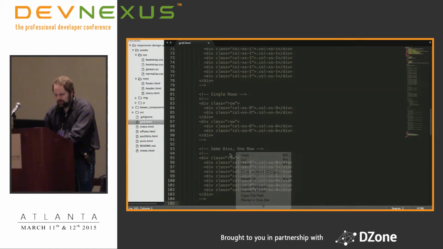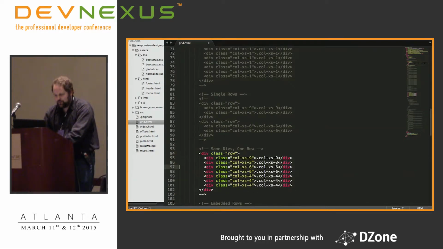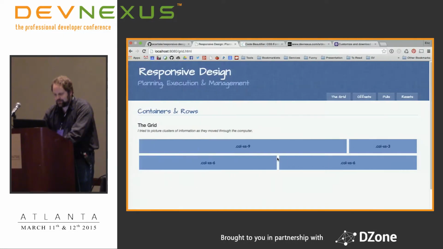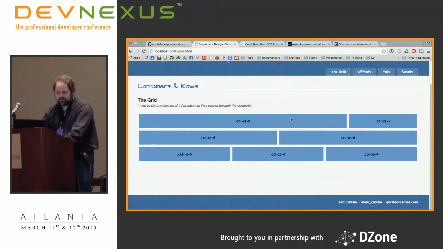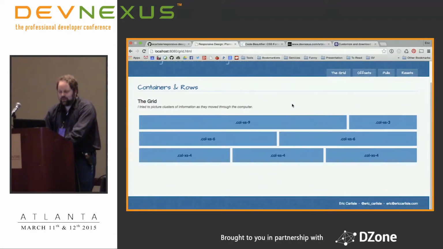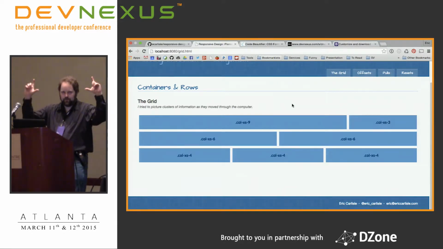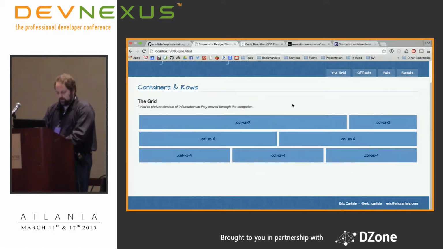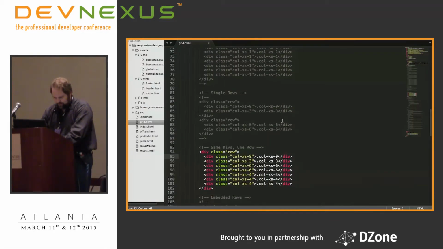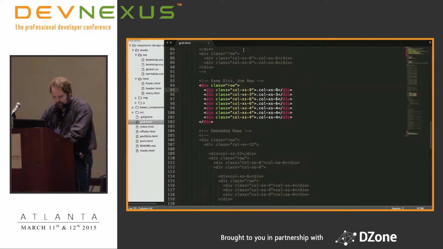In this example, I'm just doing 1 row. Here's my horizontal division, and obviously all these columns add up to more than 12. So what happens is I get float breaks, and it just breaks to the next line. This can get a little bit hairy if you're just using one row. The row tends to be more of an atomic division, which can be a little more stable. But once again, you don't have to sweat it. It'll just break to the next line. Let's see, oh yeah, and embedded rows. This is awesome.